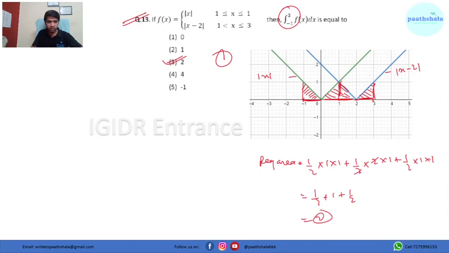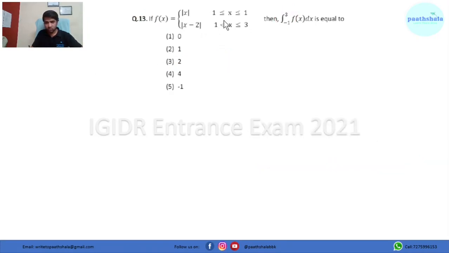Now if I go by the second approach, to solve this question, first look at the integral value, that is -1 to 3 f(x) dx. In the range, if you look at the function, it is in the range -1 to 1, and here it is 1 to 3. So definitely the function is going to split at this point, at 1. The function is divided into two parts. For one, the range is -1 to 1, and for another it is ranging from 1 to 3.